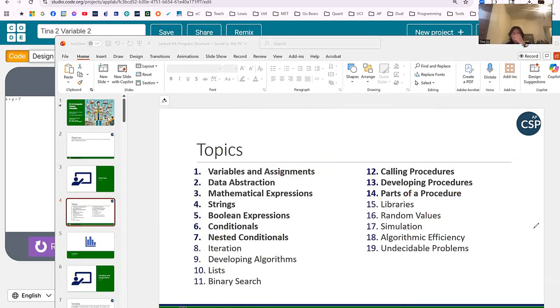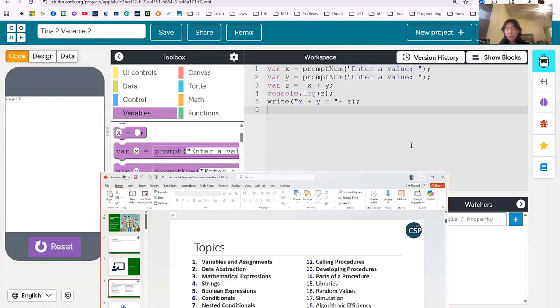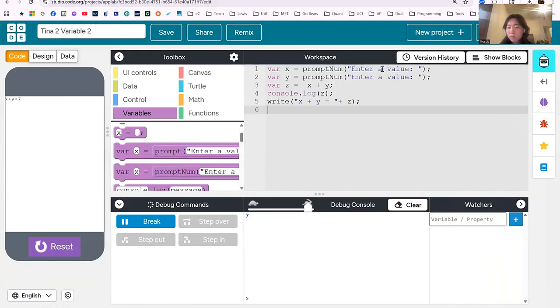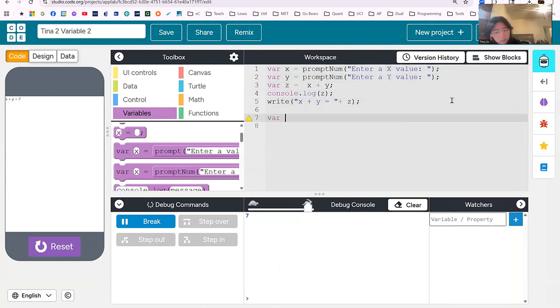Okay. So let's try these different things now. So you prompt some numbers. So let's put here X value. Okay. Y value. Okay. Now let's continue. So you can do variable F1 equals 3.141592. This is pi value.